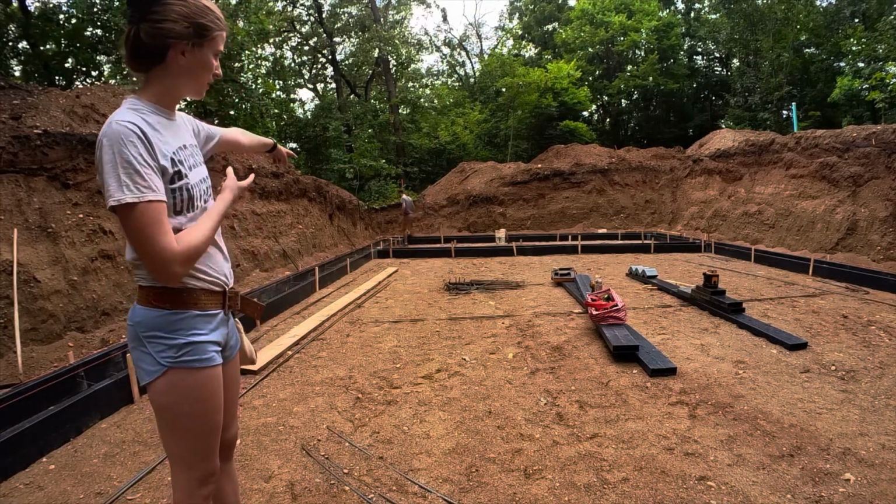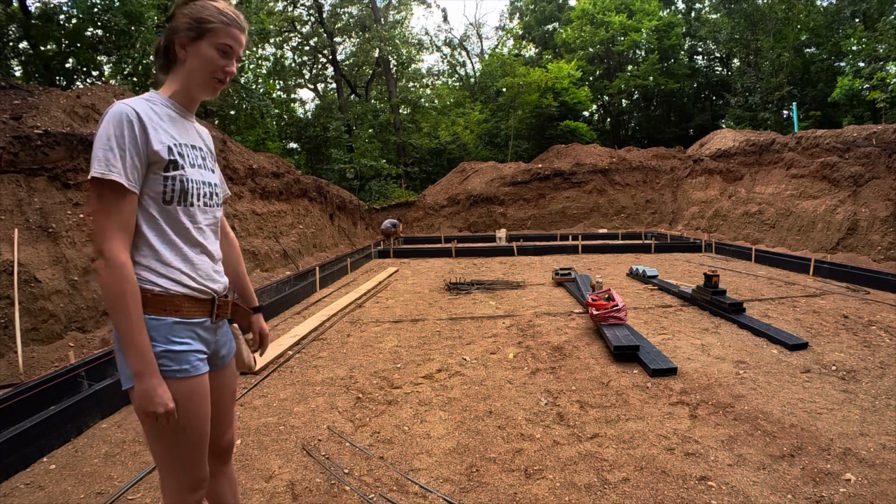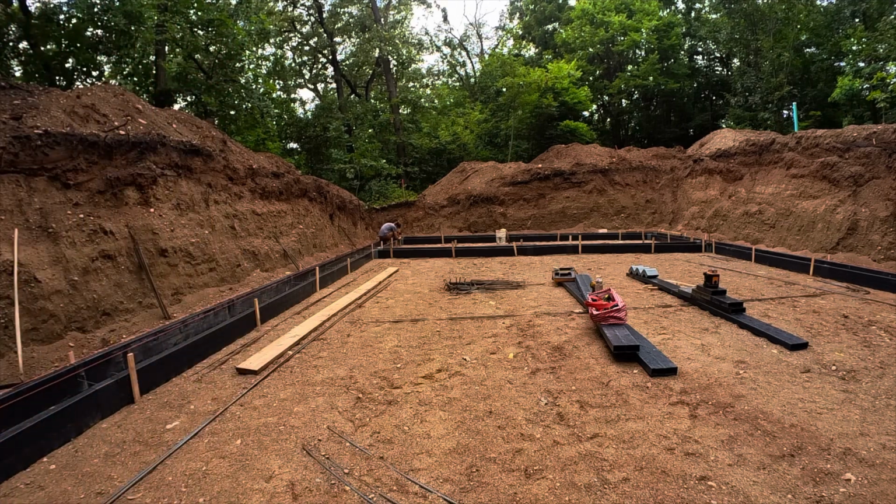So after he zeroed in on the heights that we already have set, he's using it now to get the heights on these new stakes so we can get the inside level.